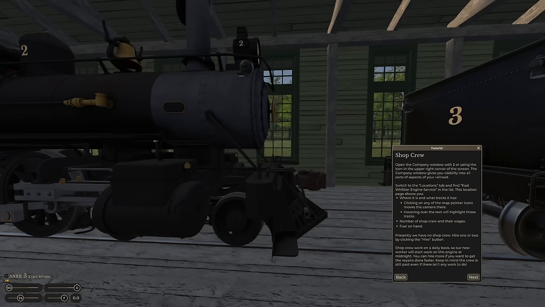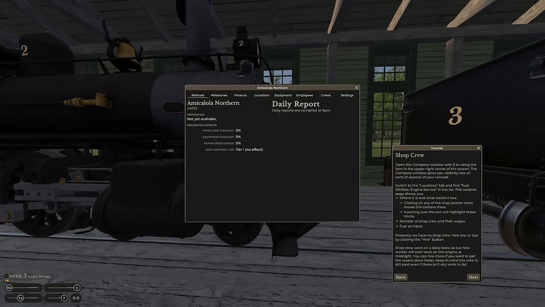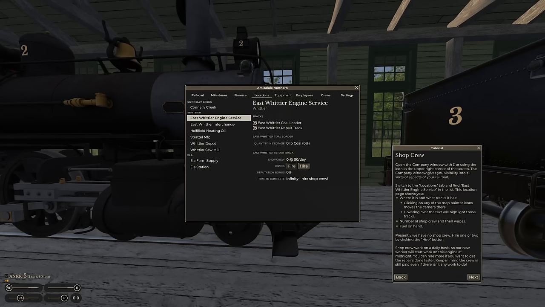Okay, so we'll hit I. Locations. East Whittier Engine Service. There it is. Let's see. Okay, so it shows you where it is, what track it has. Clicking on any of the map pointer icons moves the camera there. Hovering over the text will highlight those tracks. Number of shop crew and their wages, fuel on hand. So that's everything that it's going to show.